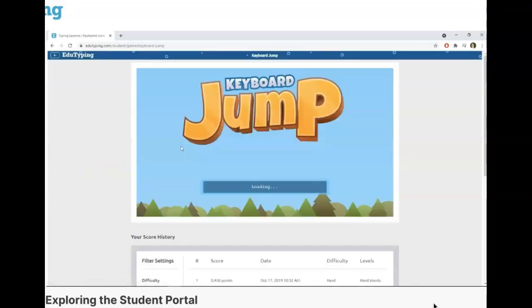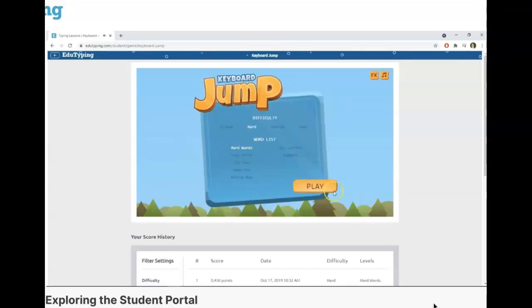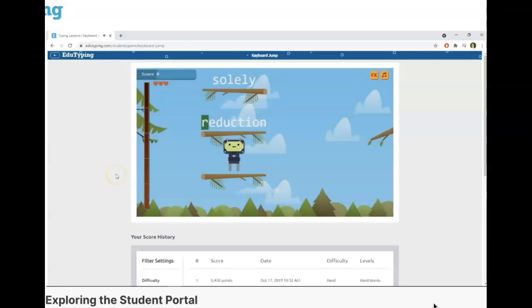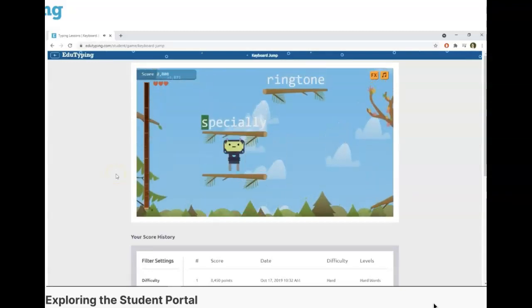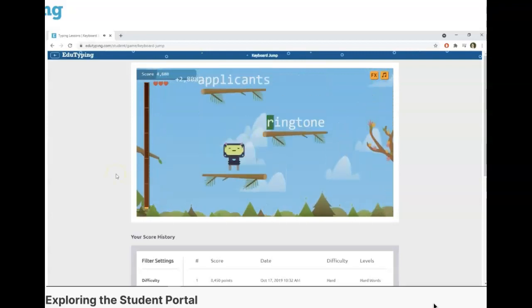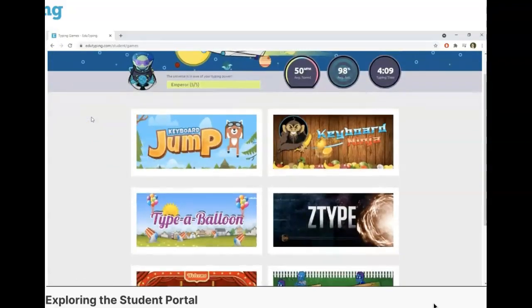Students get feedback on the games they play, but keep in mind that their results don't impact their overall words per minute or other stats captured within EduTyping. The games are included more for incentive to get the student to come back to EduTyping and keep typing. So, for example, you could enable games every Friday as a reward to students, or keep them enabled and encourage students to play from home as well.